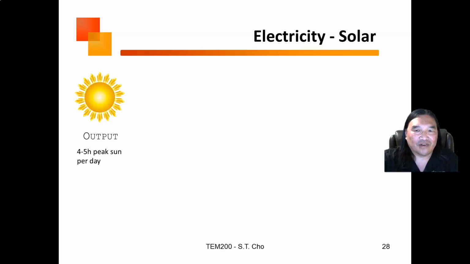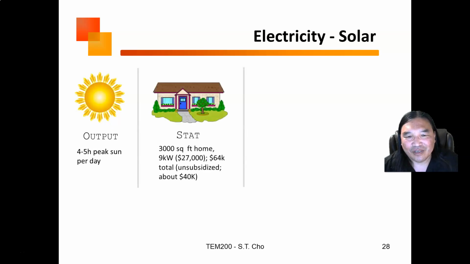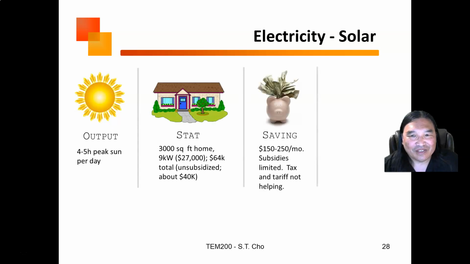Put your hand over it and look at the energy output, and it'll suddenly just dive, even though just a shade goes over it. And you really only have 4 to 5 peak sun hours in most places. When you start going into the cost when it's subsidized, I was thinking about doing it, and then I found out my payback period was 10 years.